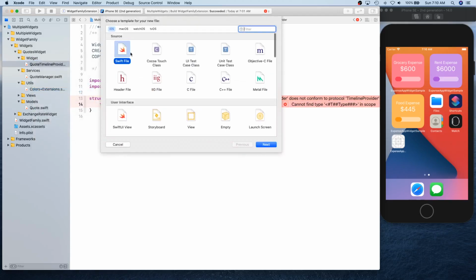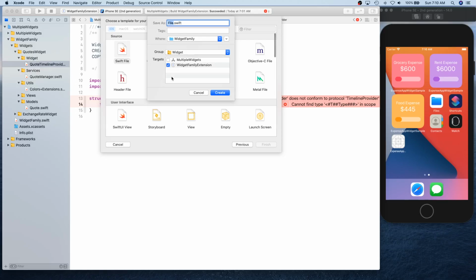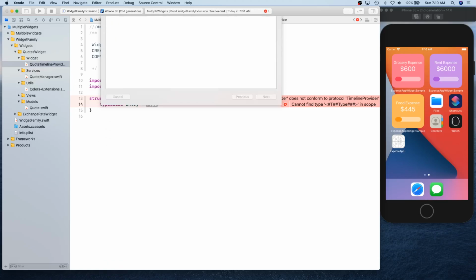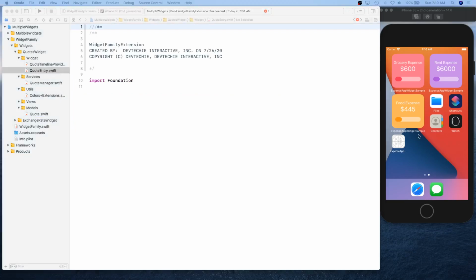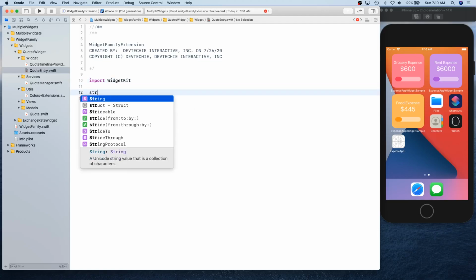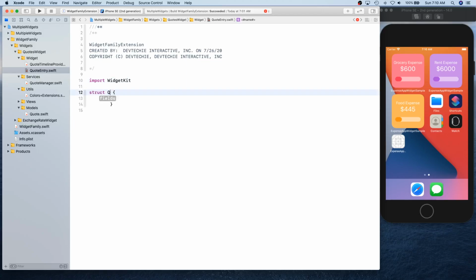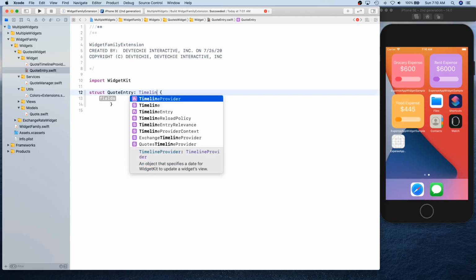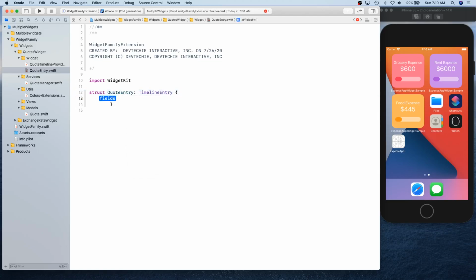So let's create that. Quote entry, and entry file is gonna be simple like other entry files. WidgetKit, and it's gonna be struct timeline entry, public let date.